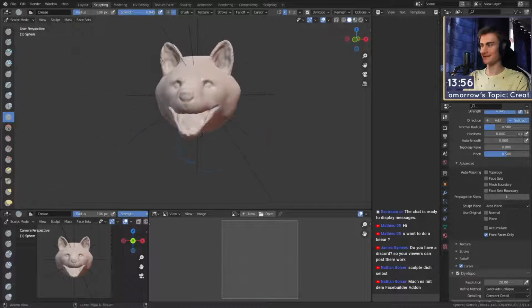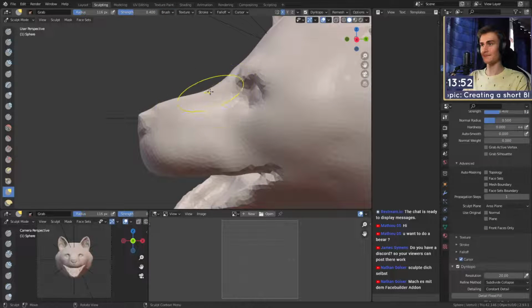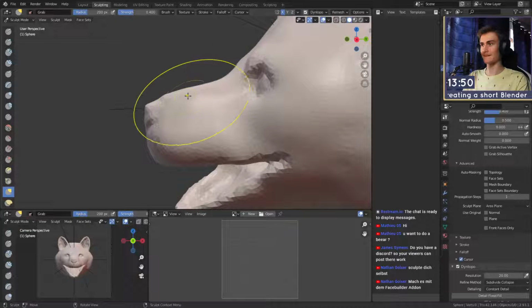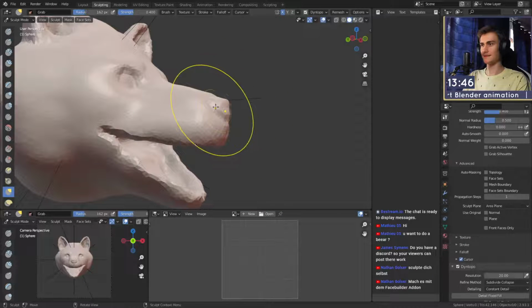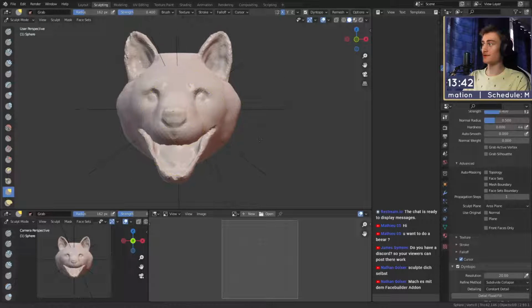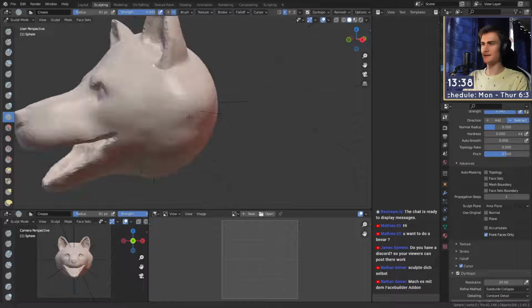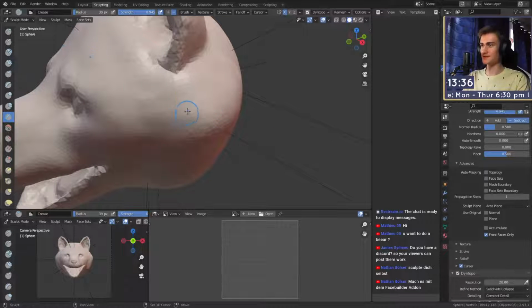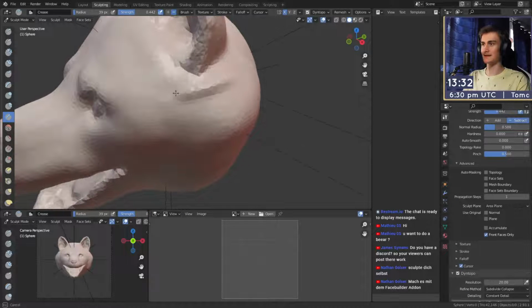There you go. I think the nose is a little bit too high. There you go, that's better. Okay, we have 30 minutes left. Yeah, definitely. I never really looked into add-ons too much, but I think there are quite a few that can be fun to test and play around with.